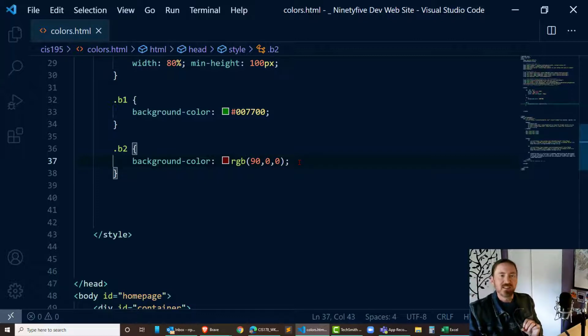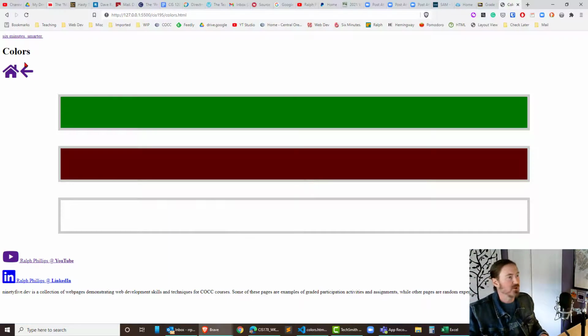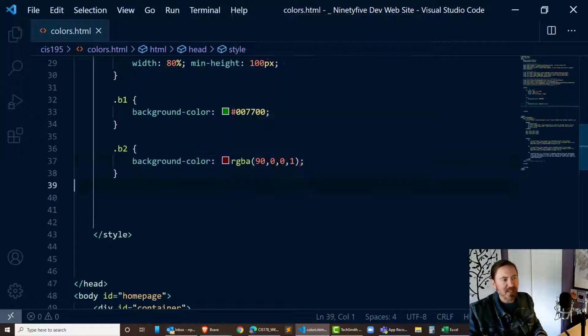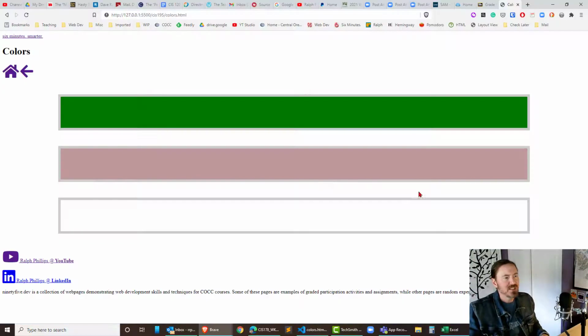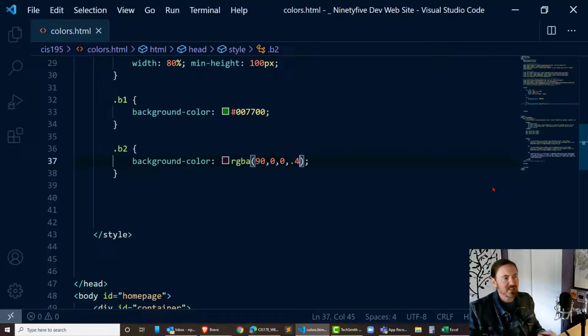So that's RGB. Now the cool thing about using something like RGB is you can also put RGBA, and that allows for a 4th parameter, which is transparency. So if I have a 1, it's a solid color. That's no different than what I had before. If I dial this 1 back to something like 0.4, now that red's going to be semi-transparent. Now you're really not going to be able to appreciate it much because I don't have anything in the background except a solid white background. But now that red is semi-transparent, which really changes the look of that particular color. So that's kind of neat.